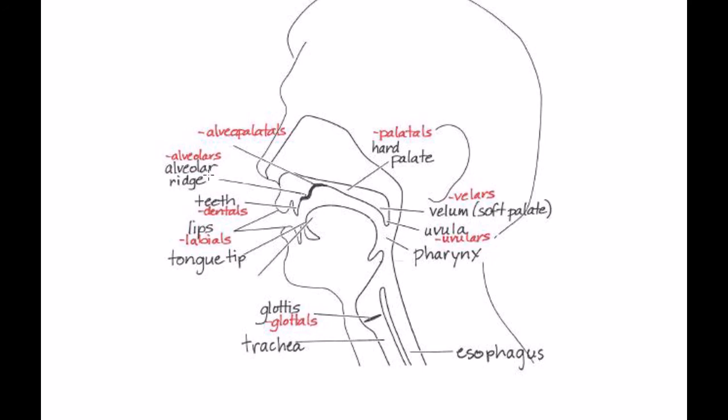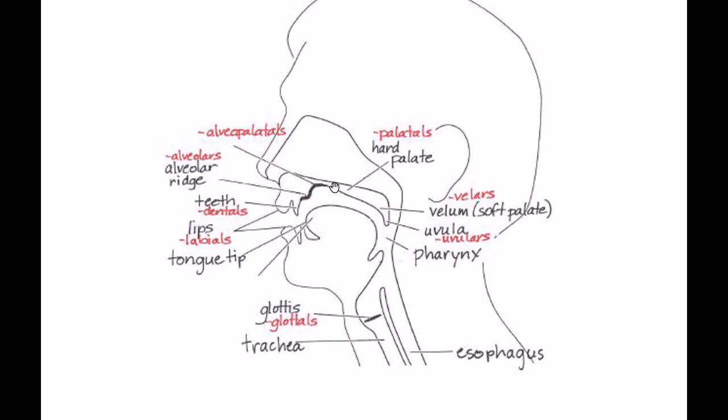And we articulate a lot of sounds in languages around the world by putting the tip of the tongue up to the alveolar ridge. That kind of motion is very small and easy to do. So languages like to involve alveolar sounds because they're so easy to create. The tip of the tongue just moves up to the alveolar ridge. So any sounds created with our tongue moving up to the alveolar ridge we call alveolars.